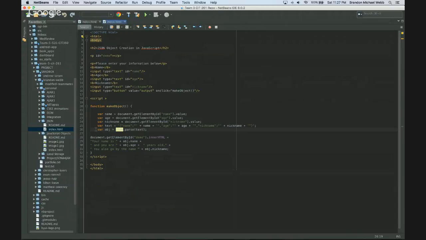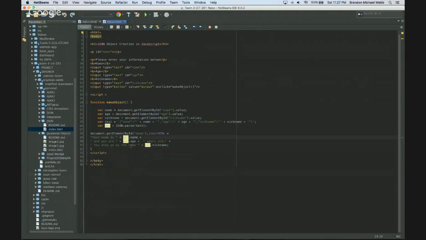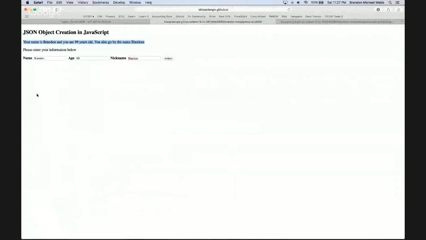So now I can reference anything within these placeholders. That's what I've done here below. I get this element by ID, the demo up here. And then what I'm basically doing is saying, hey, take this name and put it in that object.name. It's kind of like a component selector. I'm saying I want the object, I want the value that's at name. So it'll say your name is object.name, and you are object.age, 99. You also go by the name object.nickname. And so that's how we got that output out here, as you can see.